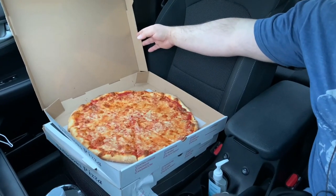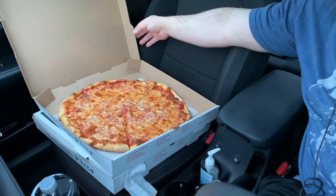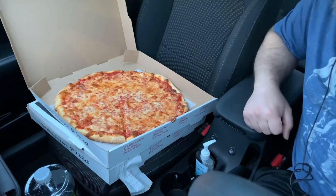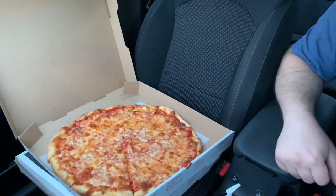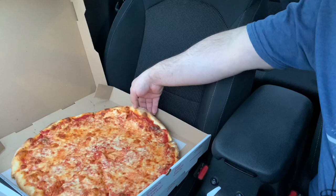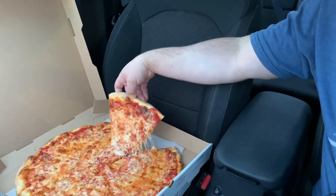Oh, baby. Just opened the box. Nice aroma, nice size pie. I told them well done. Looks okay. There's some dark brown going on the edges. Let's go and get right to it, guys. Let's not waste any time looking at it. Let's go and taste it.